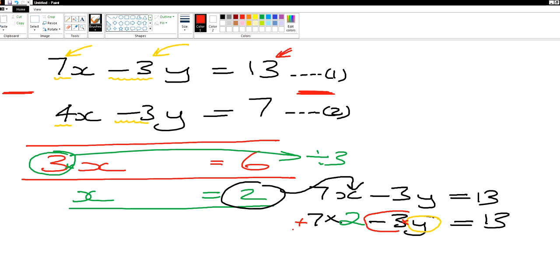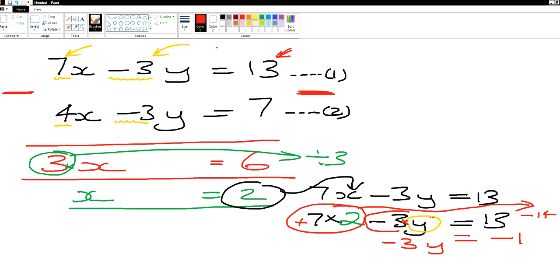Okay? Now, if you want to solve it, which action do I move first? Let's have Harun. Do I move the multiply by minus 3 first, or do I move the plus 14 first? Move the plus 14, well done. Excellent answer. That's what I would have chosen. Opposite of plus 14 is minus 14. 13 minus 14 is? Okay, again, no need to panic or get scared. Minus 1 is a perfectly mathematically acceptable answer. So minus 3y equals minus 1.